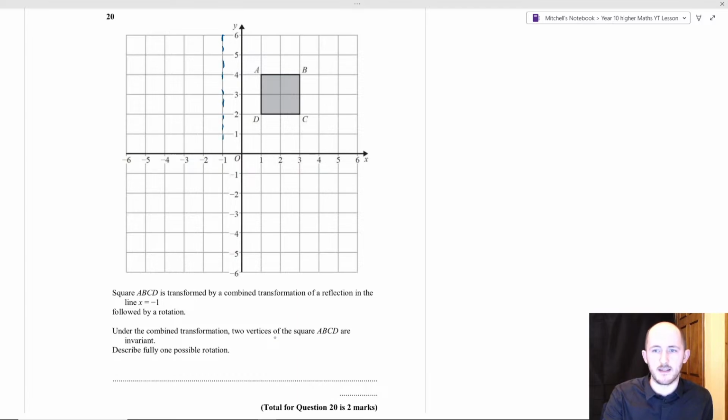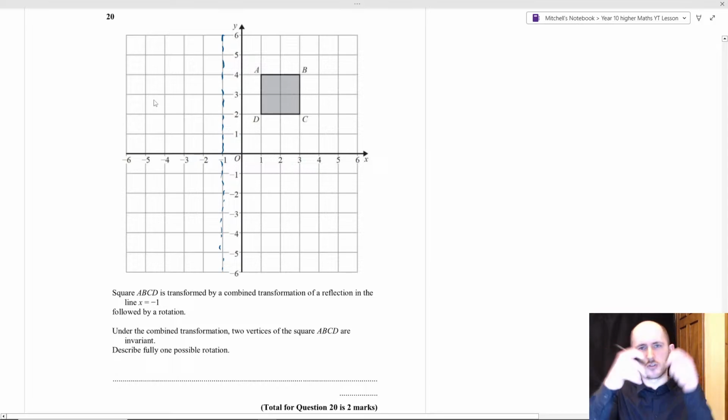Now I will say that it is a bit tricky to teach you rotations over the internet. I think there is software I can use. I'm sure there must be. Someone must have it. But I would use tracing paper and then rotate it myself. Yeah, I'm sure there's something I can do to do it, but I haven't figured it out yet.